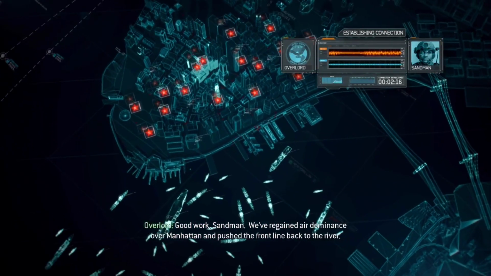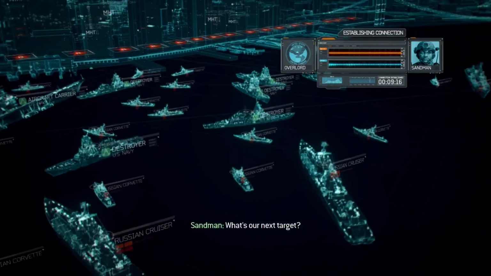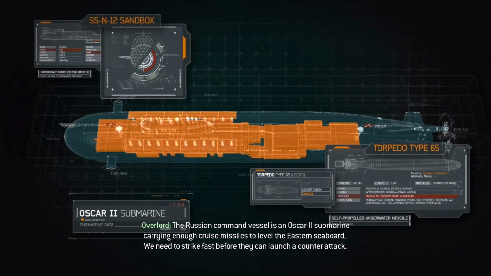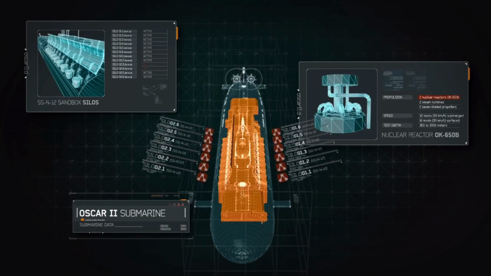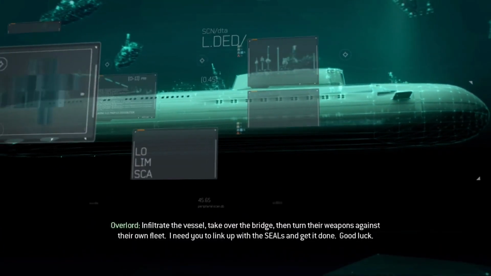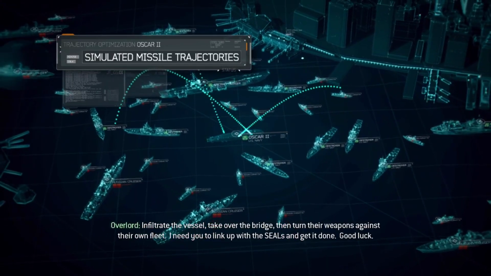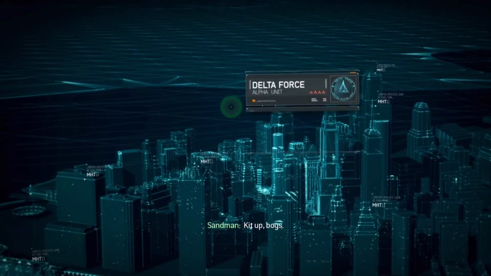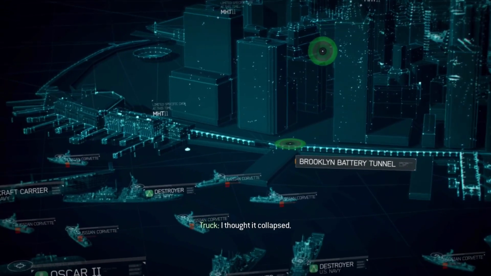Good work, Sandman. We've regained air dominance over Manhattan and pushed the front line back to the river. What's our next target? The Russian command vessel is an Oscar II submarine carrying enough cruise missiles to level the eastern seaboard. We need to strike fast before they can launch a counterattack. Roger, what's the mission? Infiltrate the vessel, take over the bridge, then turn their weapons against their own fleet. I need you to link up with the SEALs and get it done. Good luck. Get up, boys. Where's our infill point? Brooklyn Battery Tunnel. I thought it collapsed. It did.